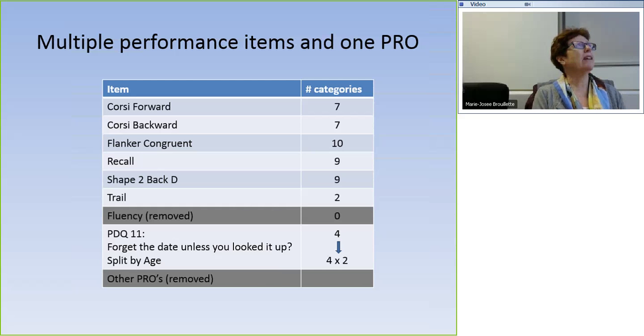Now the flanker, from my understanding, has a congruent, an incongruent, and some ratio or some difference. So you can already see, just from first principles of measurement, that when you have 2 variables, one derived from the other, they're clearly correlated. And what happens if you allow them to fit into your latent trait?